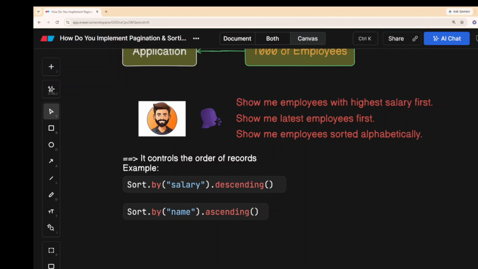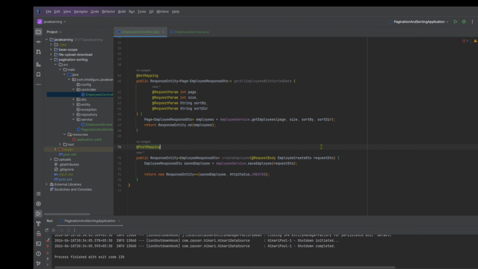So let's go through the code and see how Spring Boot handles sorting internally. If you see in my employee controller, I have one GET API. This method expects 4 parameters: page, size, sort by, and sorting direction, whether it should be ascending or descending. And all these 4 parameters are being passed to the get employees method of employee service.